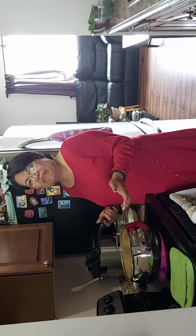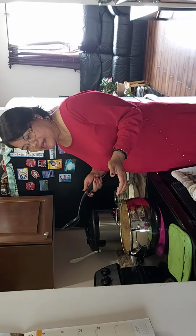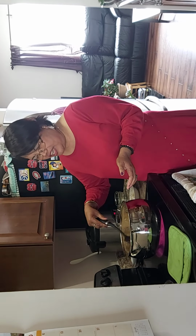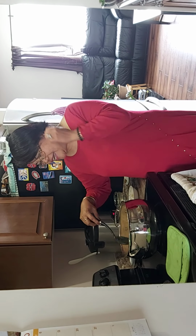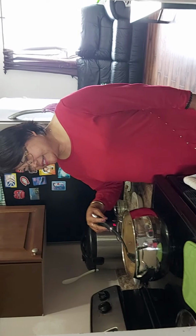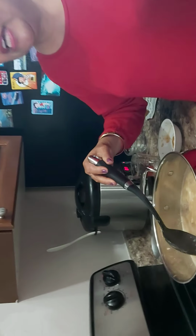This is, like I said, a really authentic dish to make if you have a gathering. Like today, it's Canada Day, so that's why we're cooking this. So bear with me, guys, stand by. I'm just waiting for this to boil.